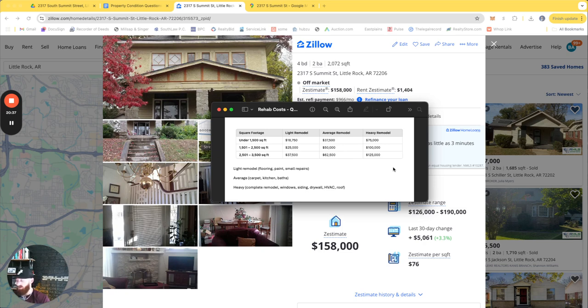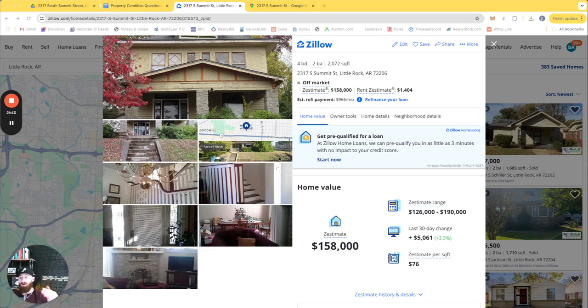We didn't wholesale it, but we could probably wholesale this deal, meaning we close on it, we clean it out, spend a couple $1,000s cleaning it out, and put it back on the market for probably $120,000. Because if somebody else comes in and spends $100,000, they're still below their 75% rule, and everybody's happy.